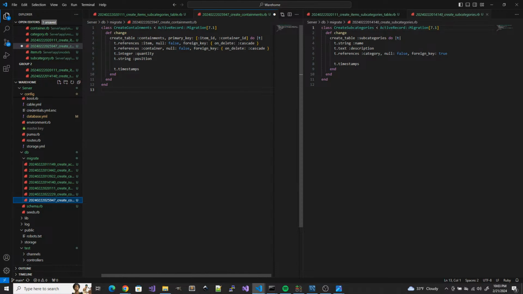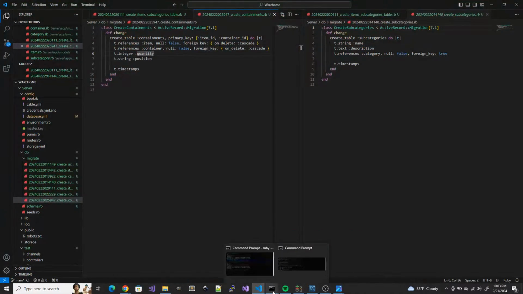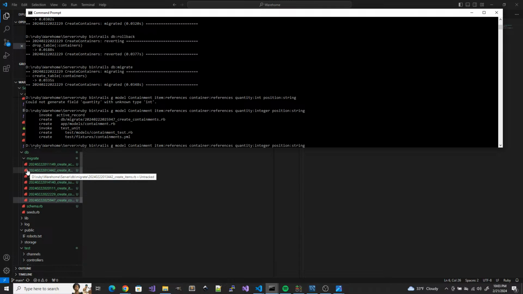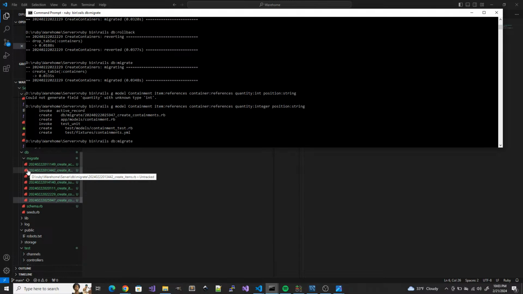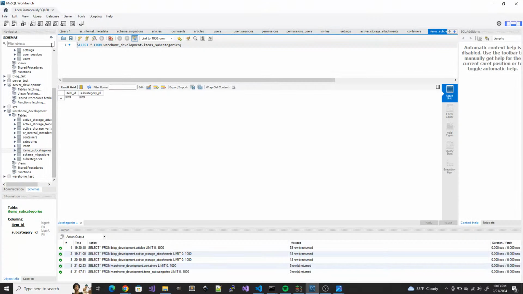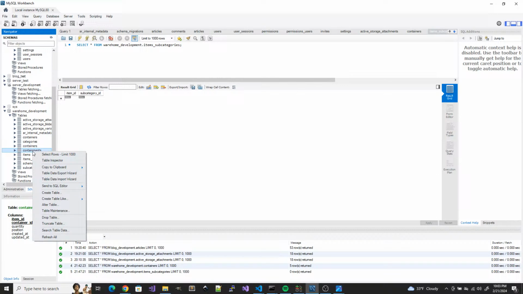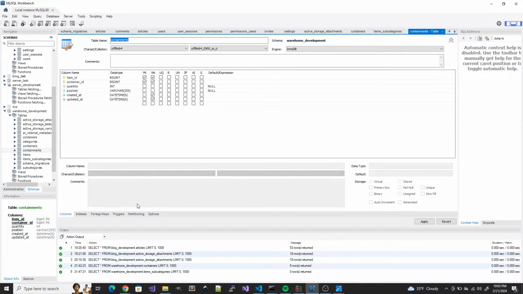So yeah, containment's primary key. I think that's what we want. I hope that's what we're looking for there. So let's just test that out. Okay, so I'm going to go ahead and do a db migrate and hope for the best. Containments. Okay, let's just check this out. Primary key, foreign key references.